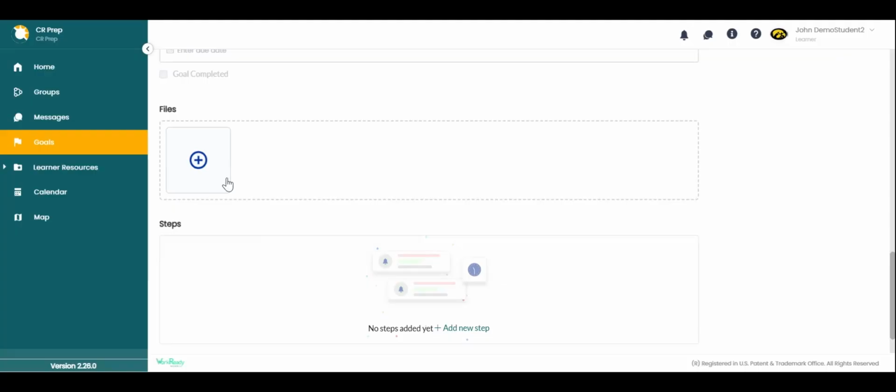For you, with whatever goals you set, let's say you set a goal to get to a certain level in your reading or math programs. Well, when you get there, you can do a screenshot, and then you can upload an image of that screenshot to prove that you reached the goal, right? So that's how we show that we reached the goal. And then I'm going to go ahead and save this. And so it's not going to let me save because I didn't fill out all the fields. Remember? See? This answer is required. So that's how you would create a SMART goal.